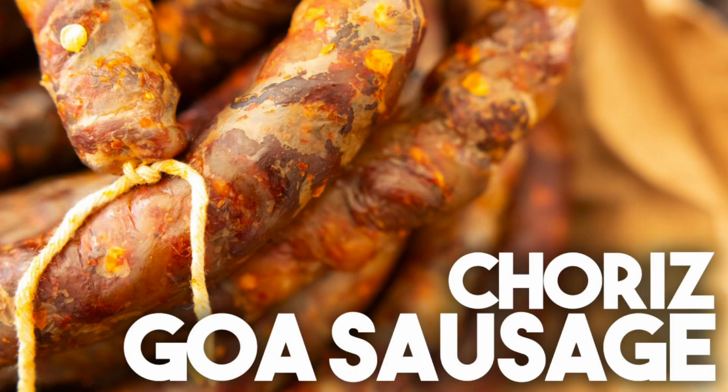Today I'm going to be checking off a recipe off my bucket list. We're going to be making Goa sausage or Choriz. This sausage is typically made with pork, but I'm going to be making it with beef. This is super delicious and really easy to make. It just needs a few steps and I'm going to show you exactly how to do it.